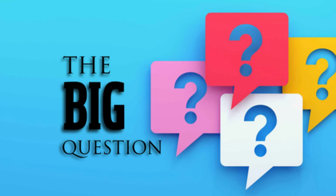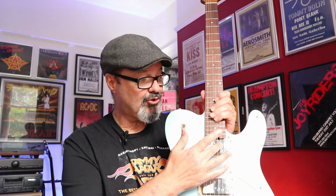So question four was, do I think this is a good guitar? Well, if you look at the specs of this guitar, it's got stainless steel frets. The fretwork is immaculate. There are no issues whatsoever with this. The truss rod down here at the end of the neck is so easy to adjust.